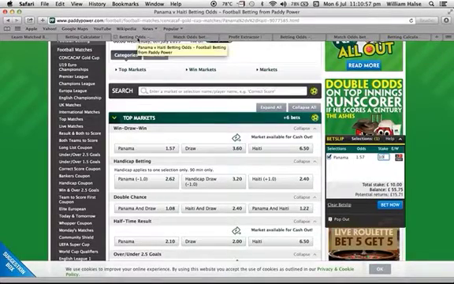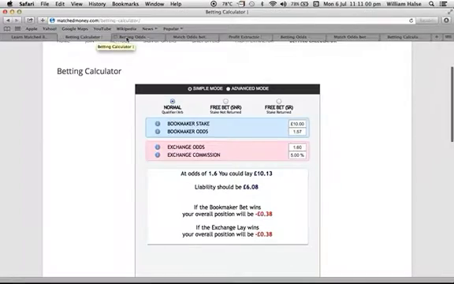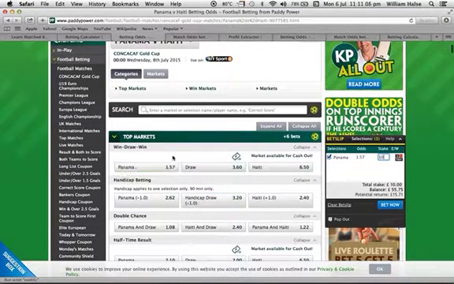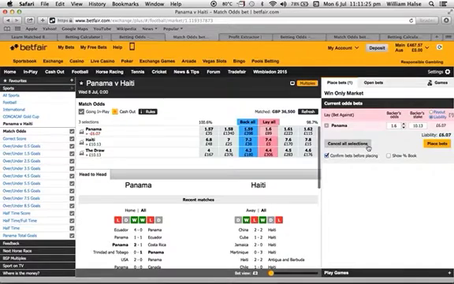So, for our qualifying bet, we're going to use Panama versus Haiti. So what we're going to do is back Panama to win at 1.57 using our stake of £10, because it's a bet £10, get £10 free. Our potential returns is £15.71. This means if Panama win at Paddy Power, we'll make a £5.71 profit, although we'll lose £6.07 from the betting exchange, because we said Panama won't win, and the other person who bet with us that Panama will win will get their £6.07 in winnings.